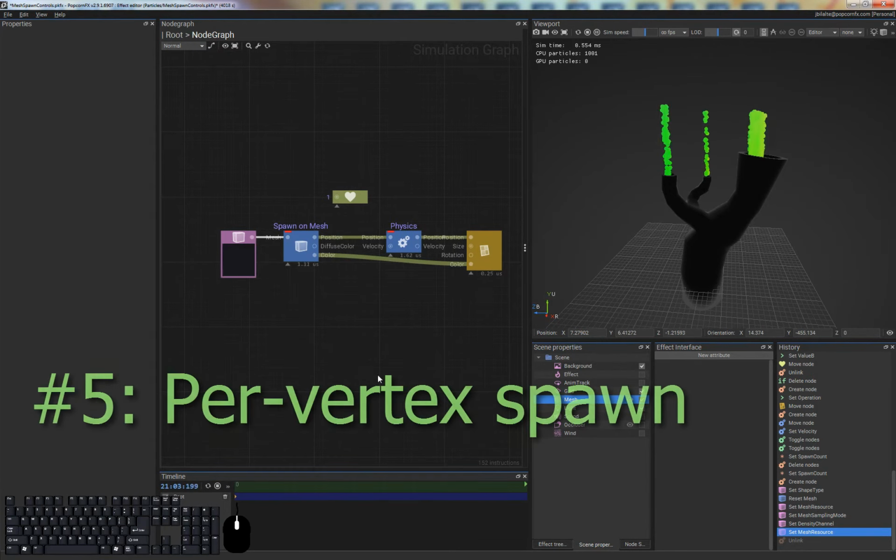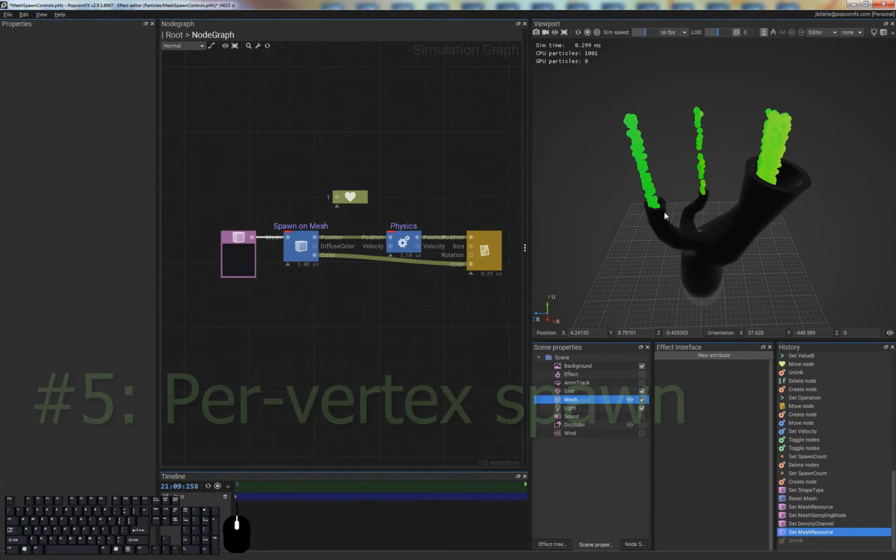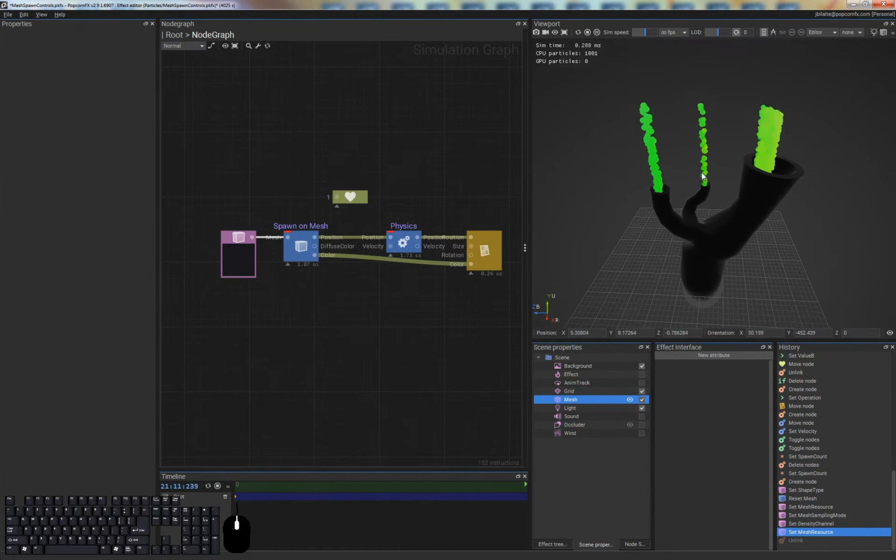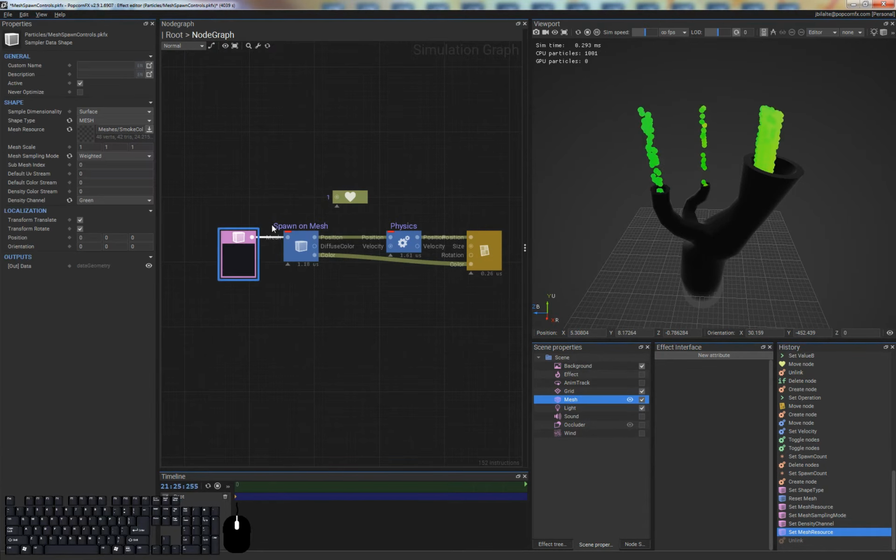The fifth technique is to use mesh vertices to encode the spawn locations. It's pretty similar to the third technique that used a specific spawn mesh, except that the only thing we'll have in this mesh is only 3 vertices to say where the 3 spawn locations are.